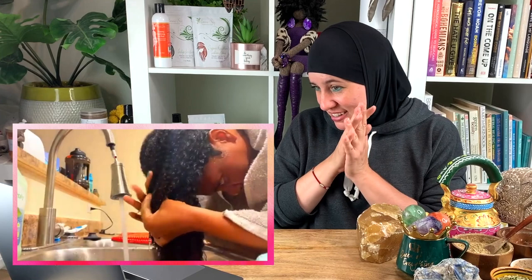You want to let it sit longer than you would with a regular box dye, simply because it's natural. It's going to take a little bit longer for the color to set in. After the 2.5 hours were up, I rinsed my hair out in the sink, and it didn't take a long time to rinse all of it out of my hair.